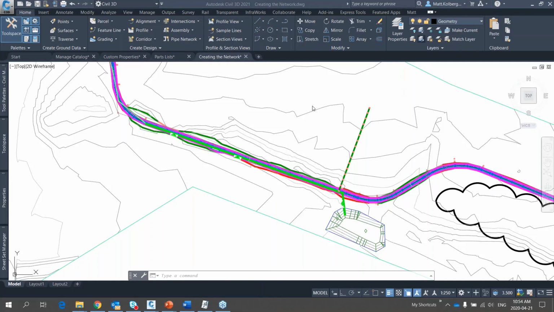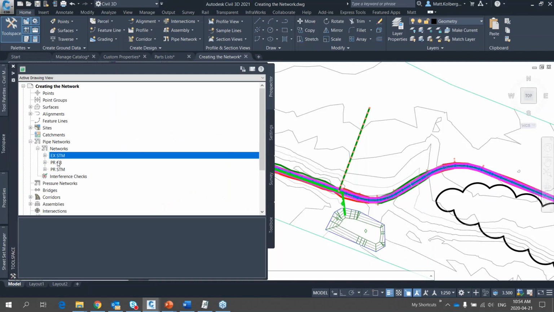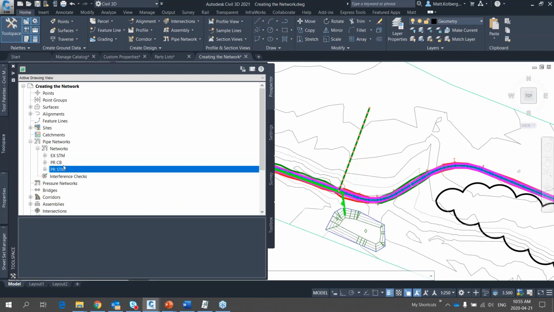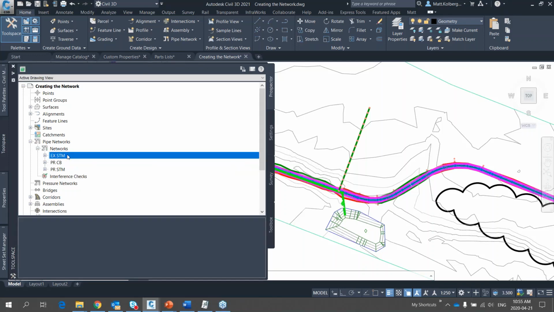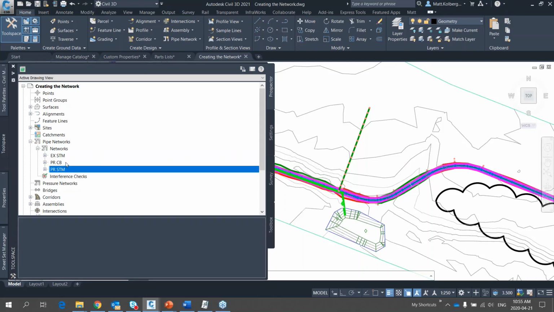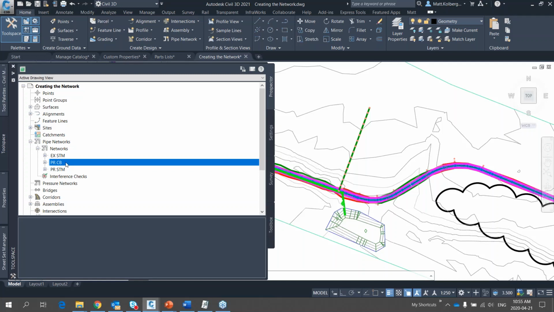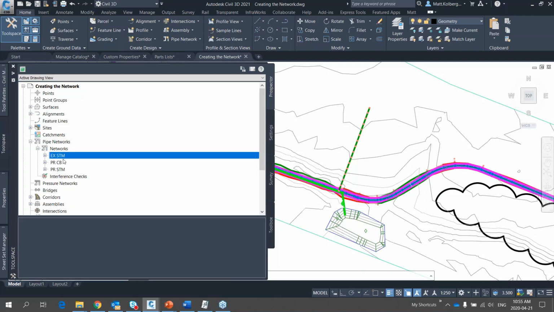All right, here's what I do. In my Civil 3D template, I have these already created. Well, in fact, I have more. I have existing storm, proposed CB, different networks. We'll talk about catch basins later. I'll have existing SAN, proposed SAN. Essentially, all of the networks that I think I'm going to need in the future, I will pre-create them in my Civil 3D template with all those decisions already made.